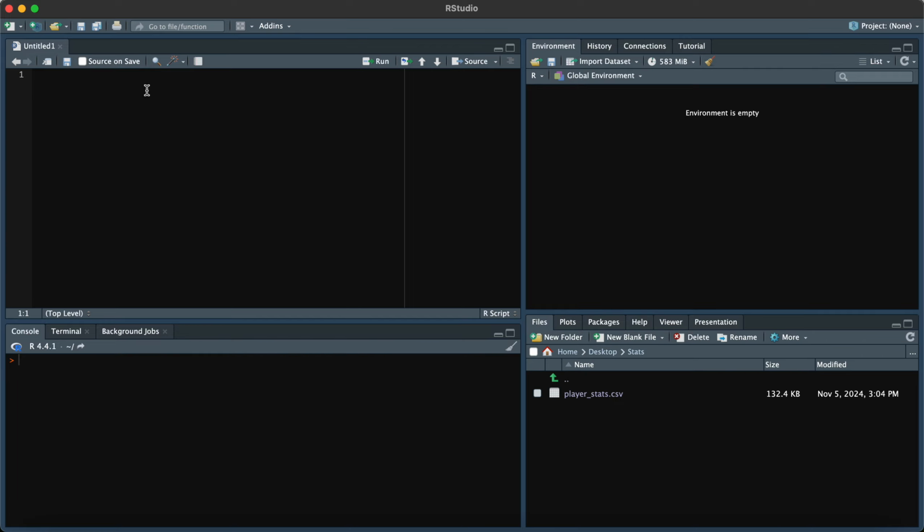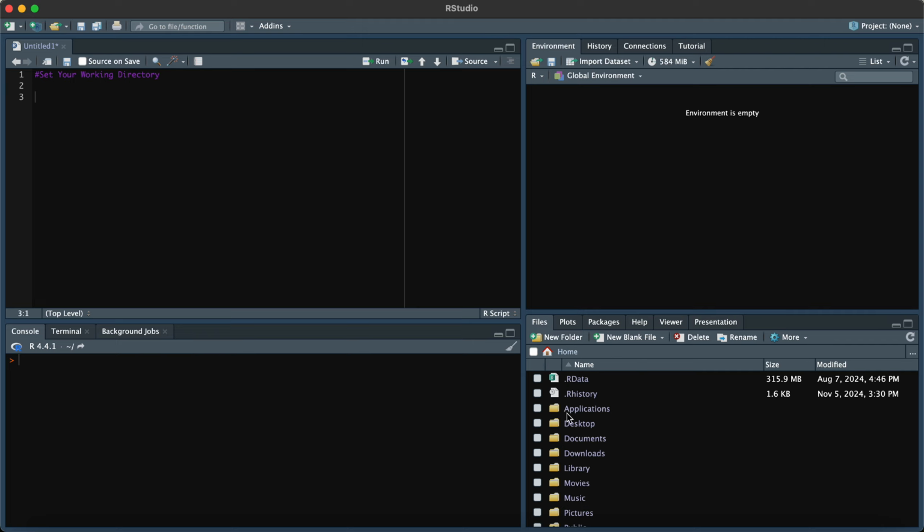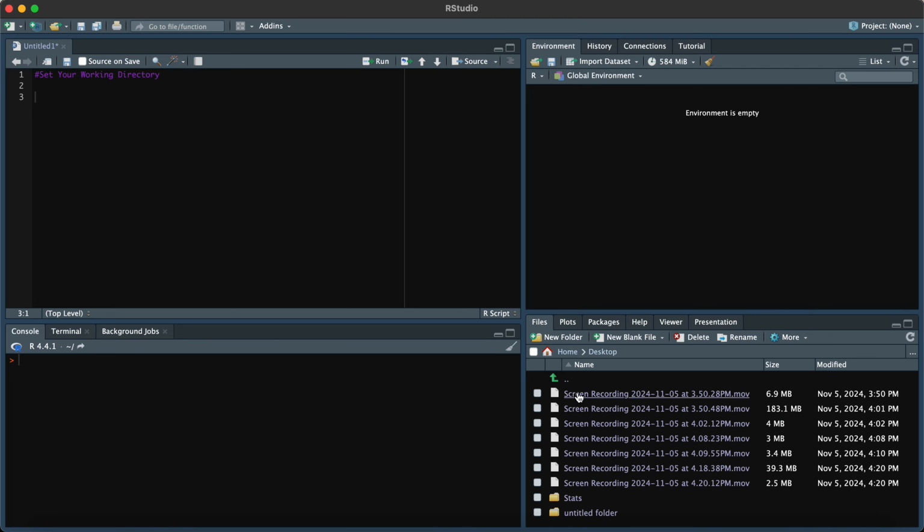Alright, so the first thing you want to do is set your working directory. You can type up a simple code for this, or what I always do is, for me, I have that stats folder, and that's in my desktop.